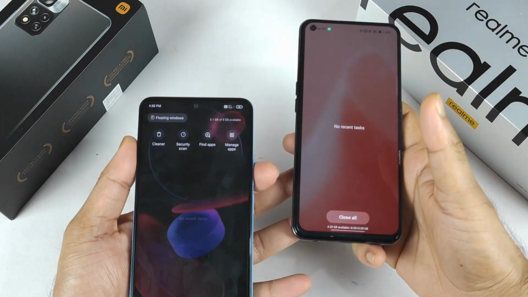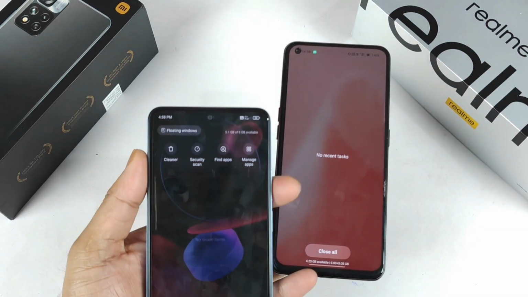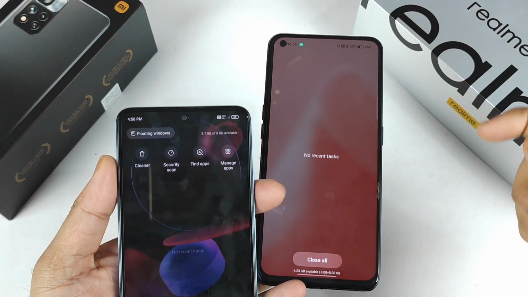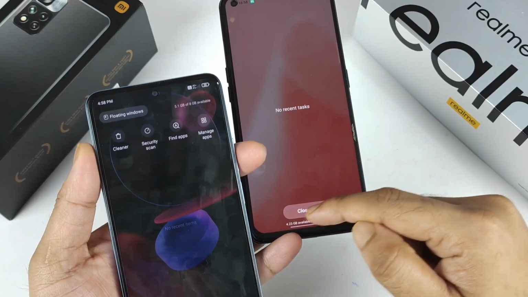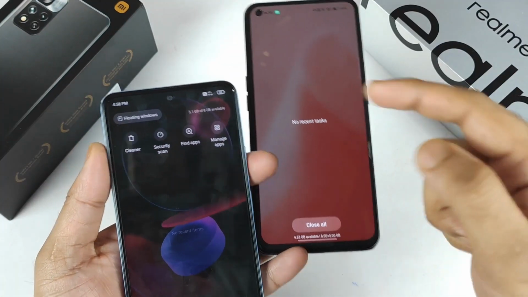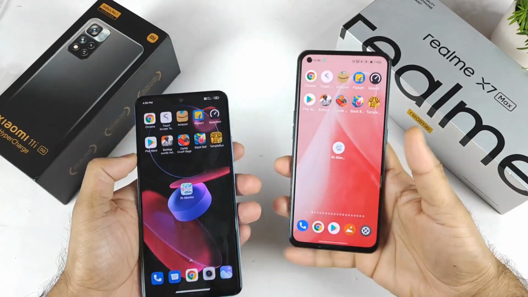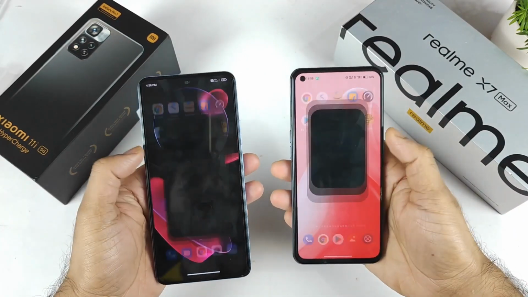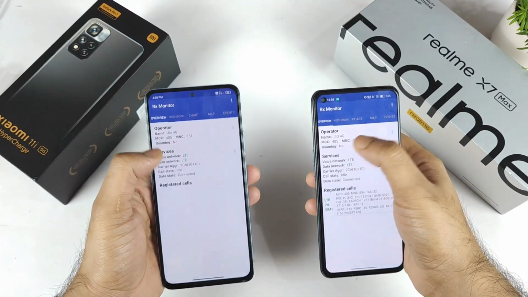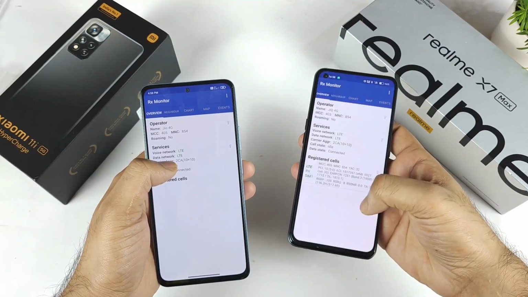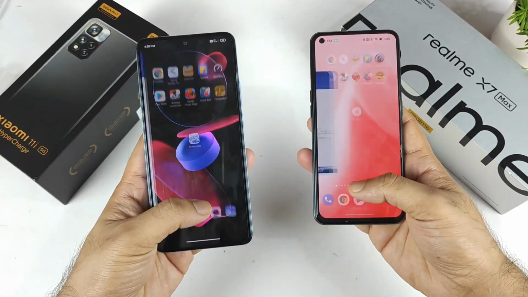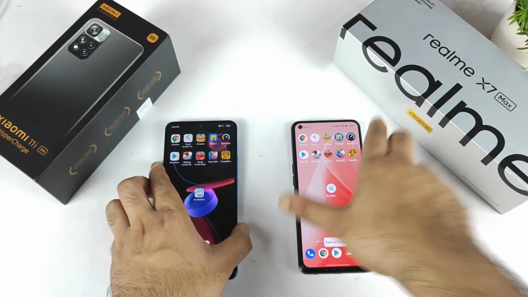RAM availability in the Xiaomi 11i is about 5.1 GB, and the Realme X8 Max is about 4.23 GB. So slightly higher RAM availability is there in the Xiaomi 11i at this moment. Same SIM cards, and both phones are getting 4G plus aggregation as well. That's pretty close, and let's start the test.